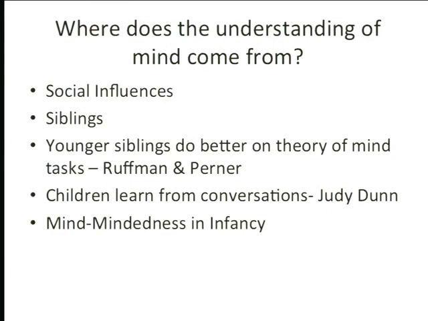And it turns out that the difference between how much people talk at the dinner table about how they feel, or why someone did something, or was it because they were like this or like that, makes a difference in how likely the children are to solve these theory of mind tasks. Children in families where everyone's always talking about everybody's feelings are more likely to solve these tasks more quickly than children in families where they don't talk as much about feelings.